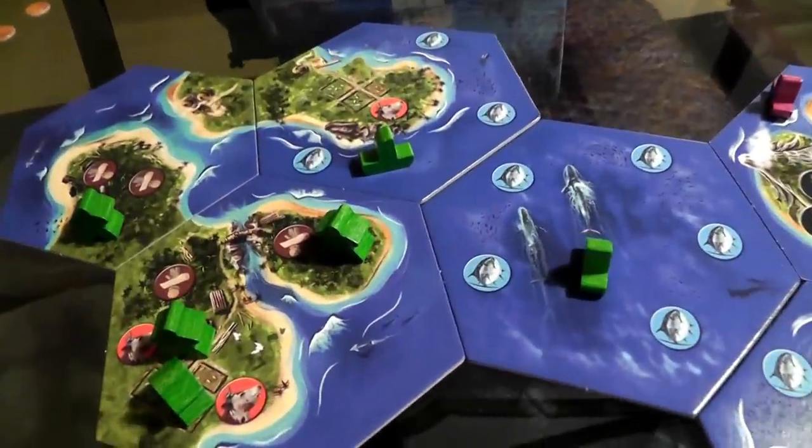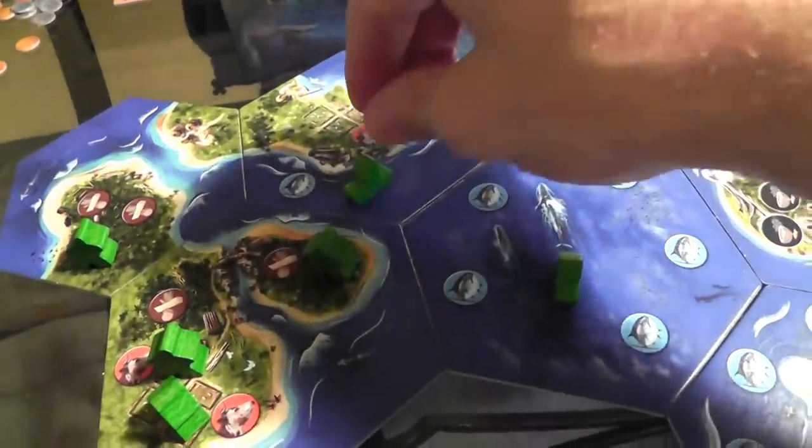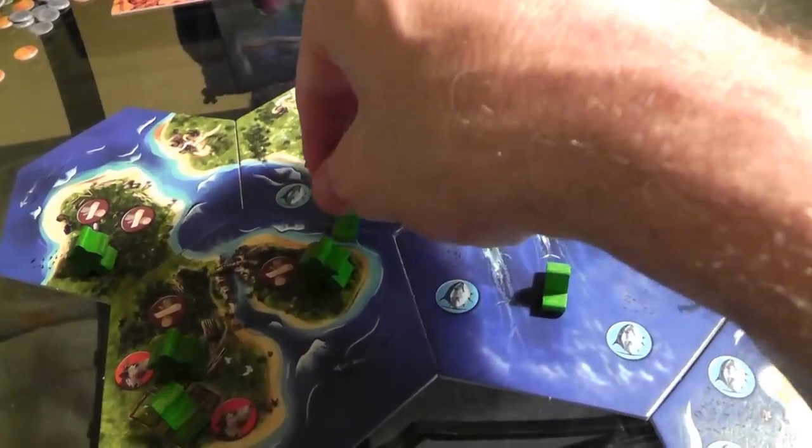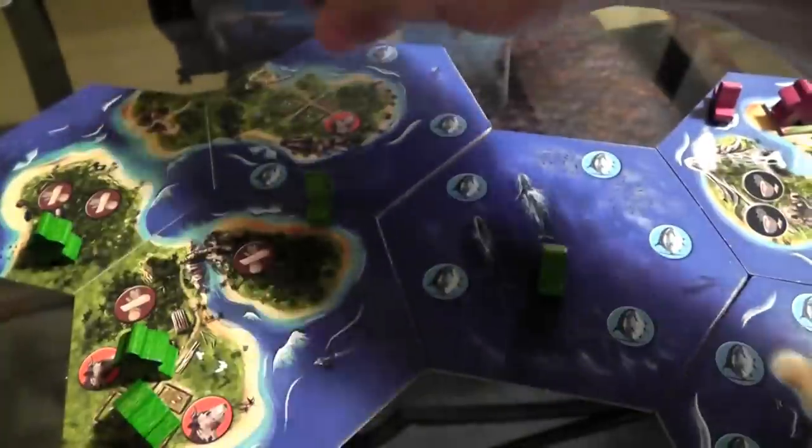Now to do that, he's going to have to travel by ship. So what I can do is, since there's a ship right here, I can move this ship so it is connecting both of these tiles. That indicates that this ship is now a bridge. Making the ship a bridge doesn't count as its movement. So I haven't moved the ship yet, I've just made a bridge. This guy is going to move to the new island.